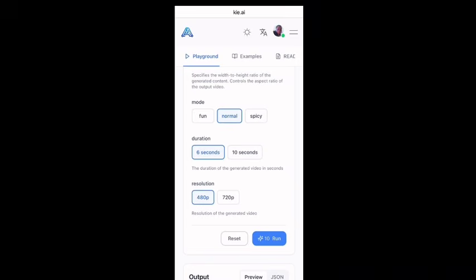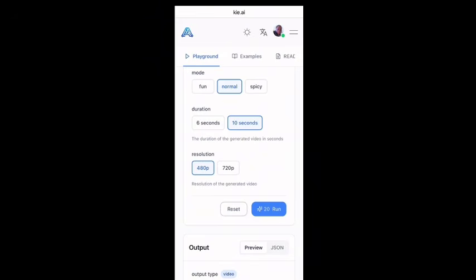Now for the duration, they will ask you for either 6 seconds or 10 seconds, depends on what you want. But for this script, I'll go with 10 seconds. Okay, 10 seconds is what I want because I already told ChatGPT, give me a 10-second script of a couple, right? Man and a wife professing their love for each other. That's what my script is basically. But if you want the script, let me know in the comment section. I will send you the script.